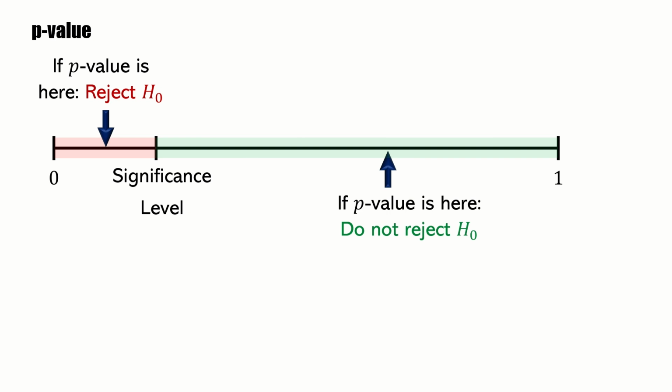And it's as simple as that. It doesn't matter if you're doing a lower tail test, an upper tail test, or a two-tail test. It's always going to be this scale, and it's always going to be the case that below the significance level is the place where we reject H0, and above the significance level is where we do not reject H0. But a little rhyme that some students like to use to help them remember this fact is: if p-value is low, H0 must go.